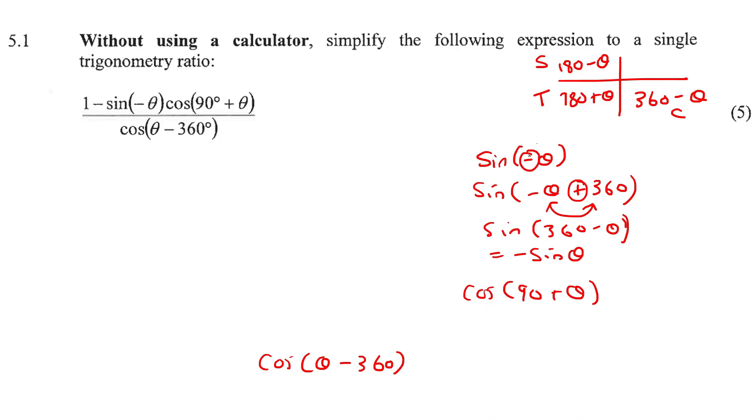Now, some learners are like, yes, I told you, if you took the negative out, that's all you have to do. It's not true, my friend, because if you have cos minus theta, that answer doesn't become minus cos theta. You've got to be careful. Okay, so we've taken care of this part. I will show you how to write it out in the test.